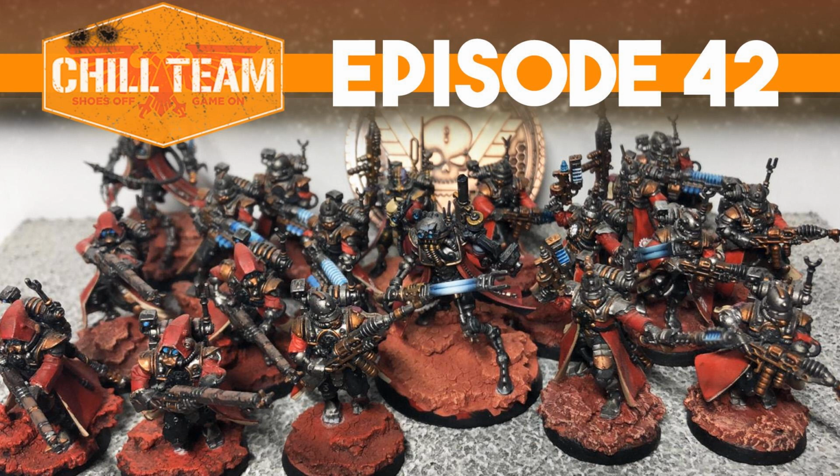Over at your plasma toting Scion. 9 inches, so half range. Within half, but obscured. So it's assault 3, hitting on 4s. That is 1 hit: a 1, a 3, and a 6. It's only strength 3, so I need 4s. That's a 5. No AP. For the save.